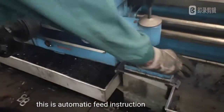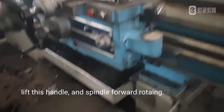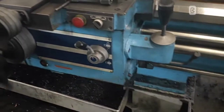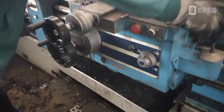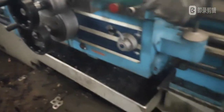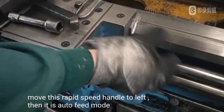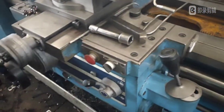This is automatic feed instruction. Lift this handle and spin the forward rotating. Move this rapid speed handle to left, then it is auto feed mode.